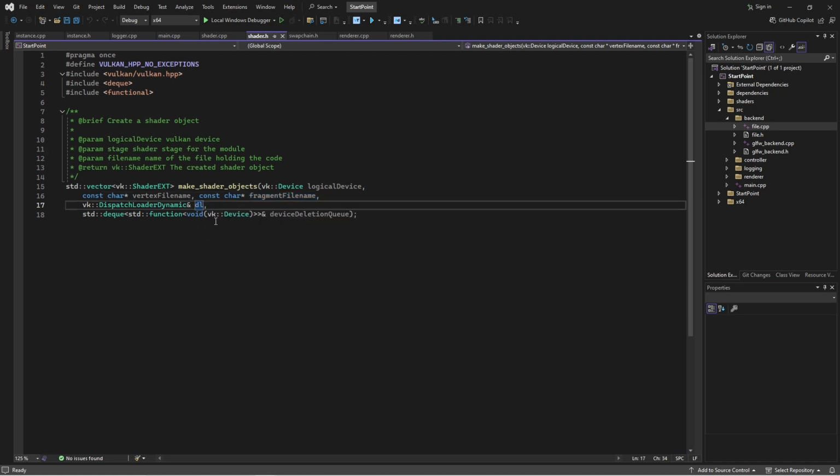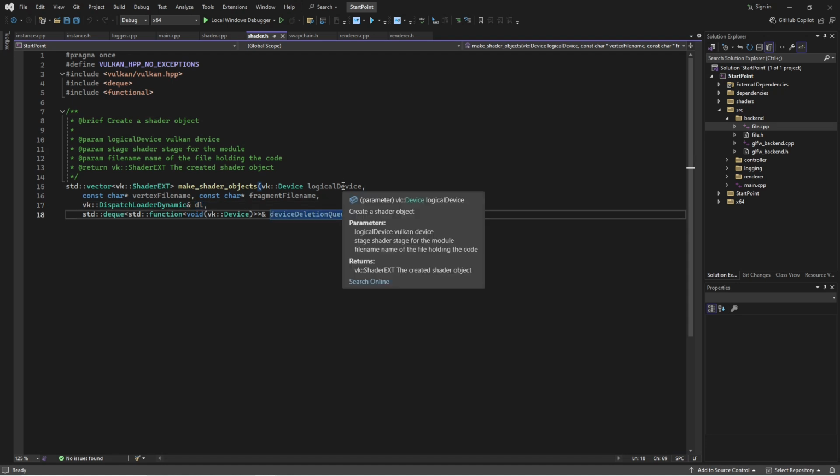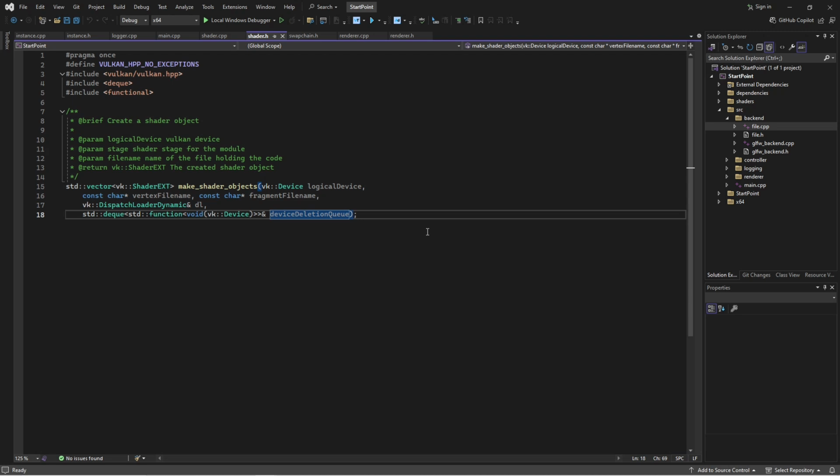Now this dispatch loader dynamic, if you remember back to my debug messenger, we had one of those. I'll talk a little bit about this at a later point. And then of course, everything we create we need to destroy. These things are created by the logical device, so they're going to be destroyed by the logical device. So we're going to take that deletion queue in as well.